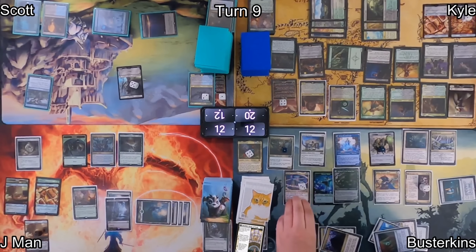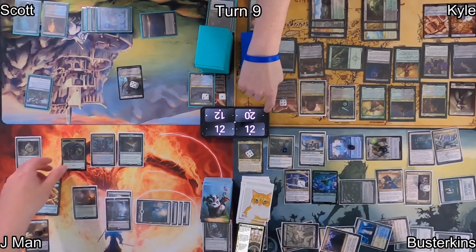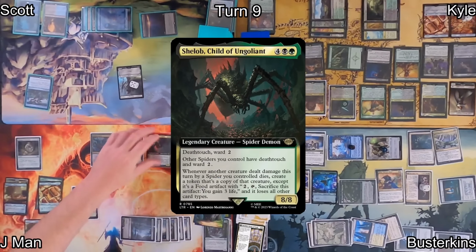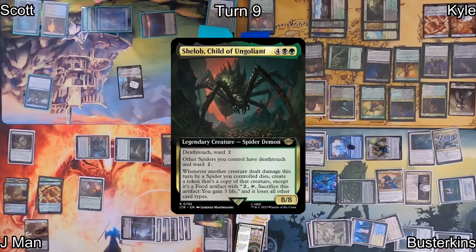He sinks 3 mana into it, giving 3 counters to Setsuki. He moves into combat, swinging at J-Man and Kyle. J-Man decides to chump block Living Breakthrough with his 1/2 with reach. Busterkins passes, and on J-Man's turn, he recasts his commander, Shelob, Child of Ungoliant.